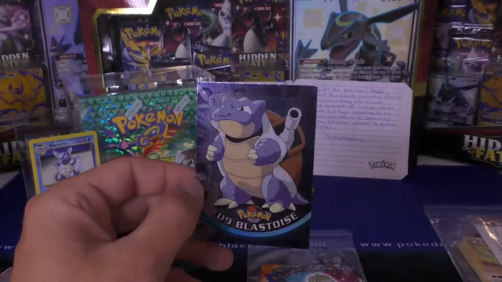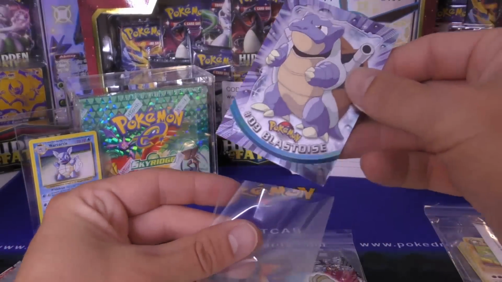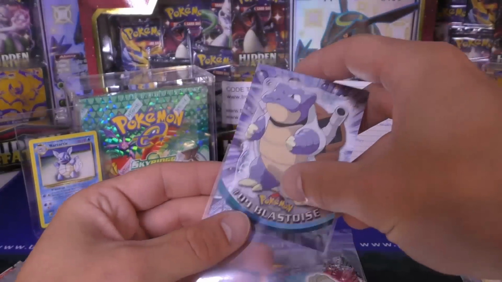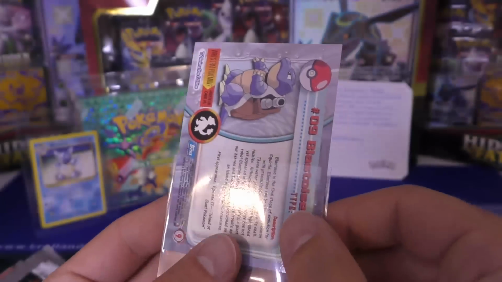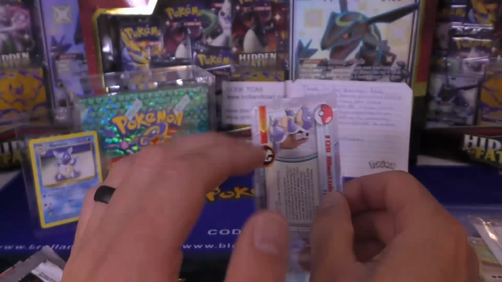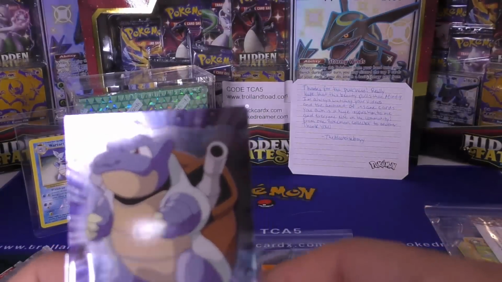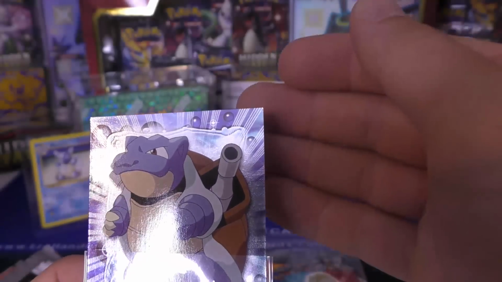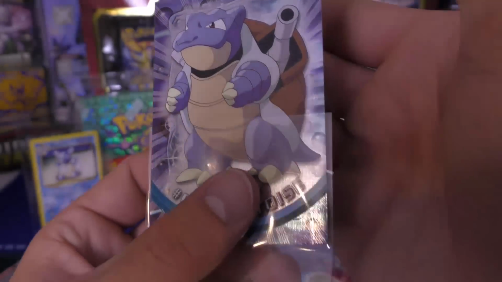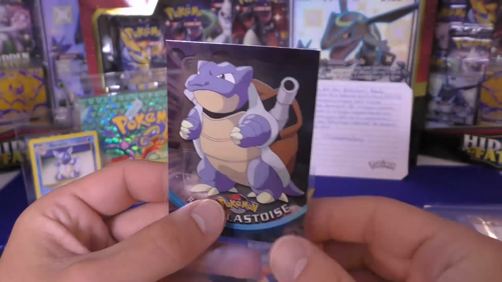Oh man. Beautiful card, man. Pack and box fresh. So hard to get 10s on this. Like the chrome is technically a little bit easier because the cards are thicker, but these are so sensitive. Like it almost looks like there's a ding right there, but it's not. It's just that corner. Great looking Blastoise. That was a good pull, man.